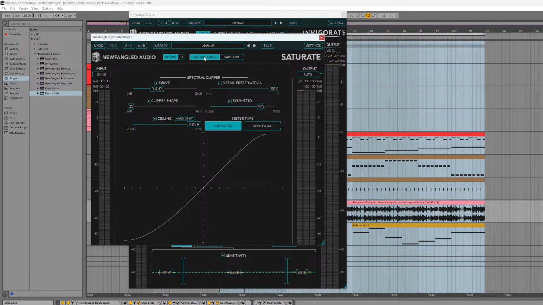The output of a clipper is getting filtered, and that filter causes essentially the output to go over the ceiling. So what hard limit does is it adds an additional limiter to the output so that even though you're anti-aliasing here and you are clipping, some output samples are going to still be over the ceiling. The hard limit will reduce those. And so you're still totally under the ceiling at all times. This stuff is covered in the manual, and I know it's a little technical, but I hope that made sense.